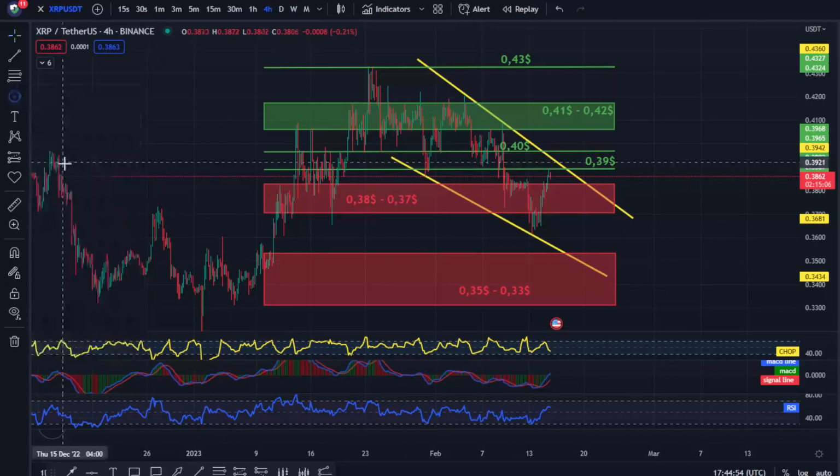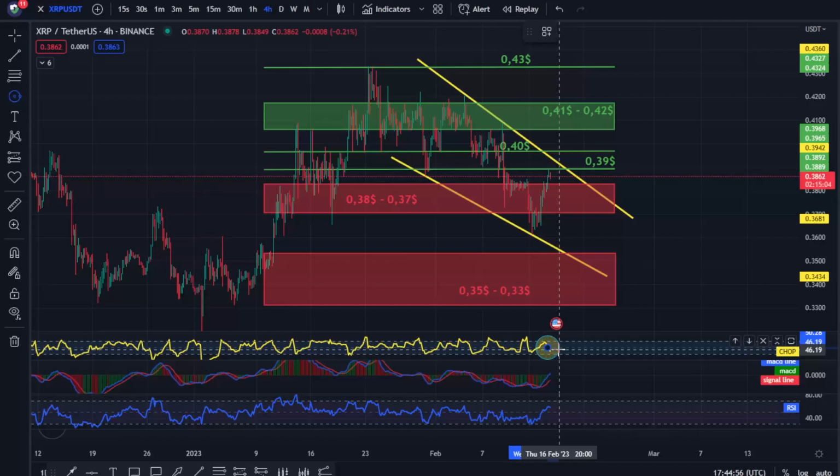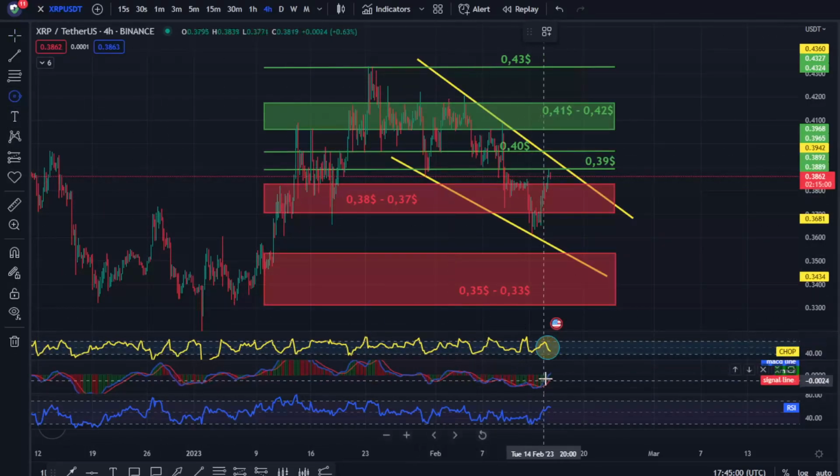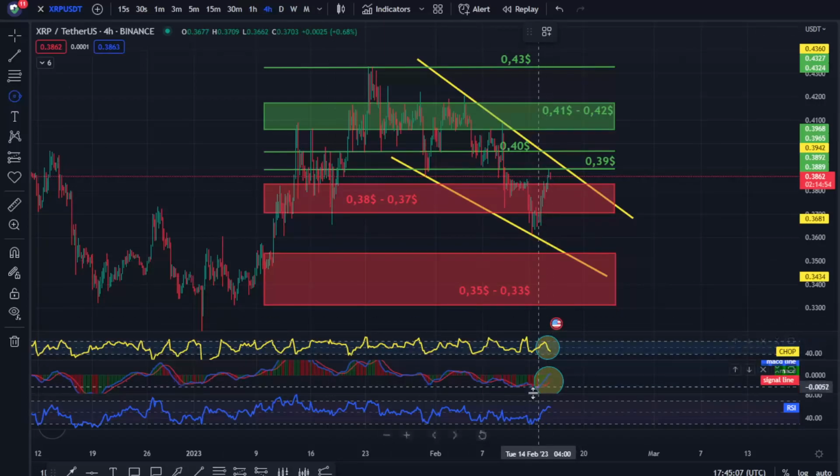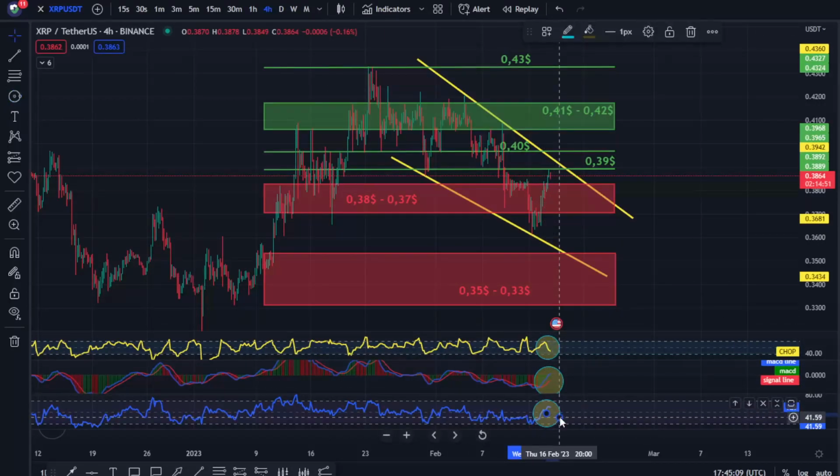Please look at the CHOP index, which indicates that most of the energy has been used. The MACD indicates that we are moving in a local uptrend, while the RSI shows a significant increase and we are approaching the upper end of the range, where the price often has a rebound.